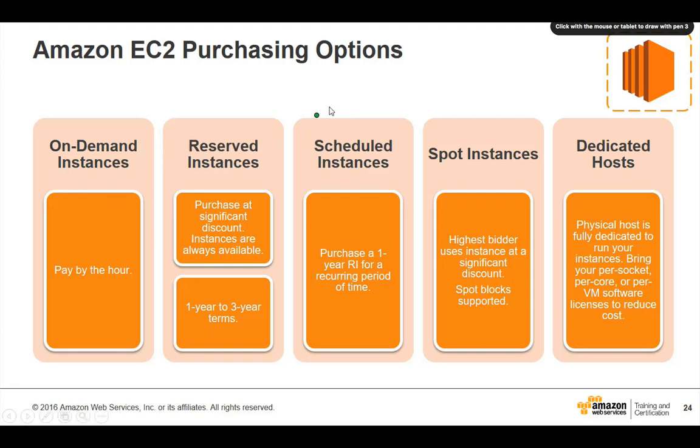This reserved instance can also be scheduled. And you could say, I would like to run a report at the end of every month for 2 to 3 hours, and then you're getting a reduced rate on that. You're only running it during those times, maybe every Tuesday morning, every Wednesday afternoon. You're scheduling them, and then you're only paying for when they're launched, and you're paying for them at that reduced rate as well. So that's a different type of RI. We use the phrase RI to stand for reserved instance. And then we have spot instances and dedicated hosts.